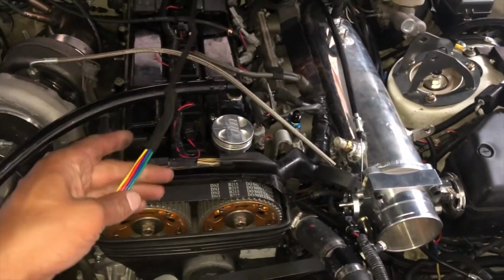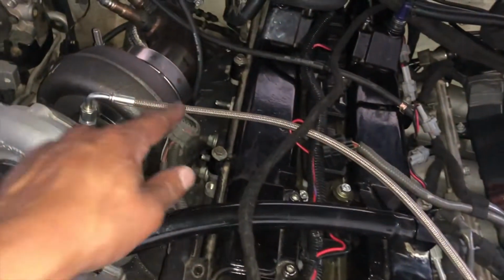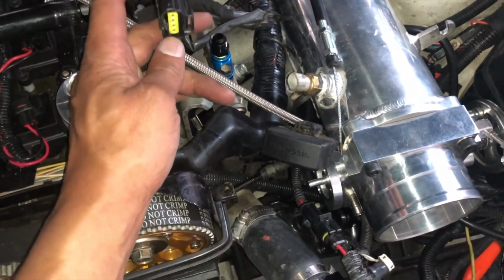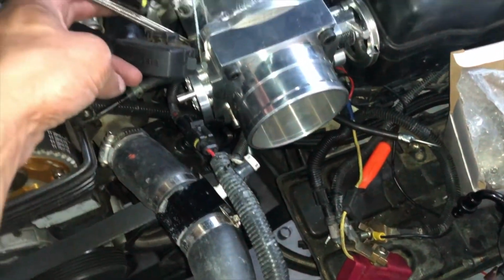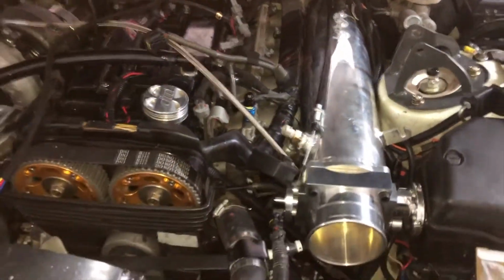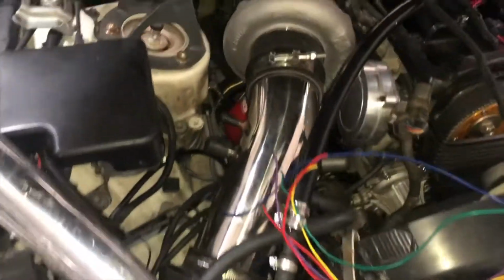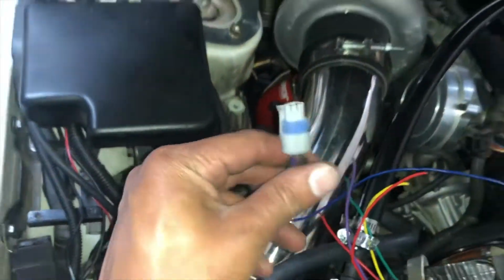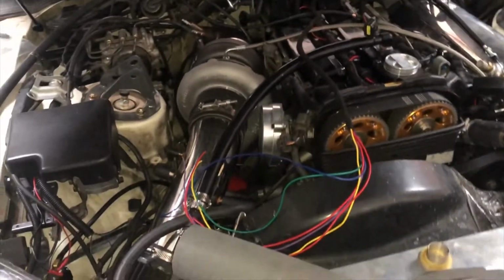I still need to take these and tap them into this plug. And then what I'm gonna have to do is here's the throttle position sensor plug. I'm gonna have to cut this and get it to route over here. It just barely doesn't make it, which really is just kind of ridiculous. I'm gonna have to reroute my air intake temp sensor because that plug is over here, right here, because I had it over here when I had the intake running over the top, which it's not anymore.